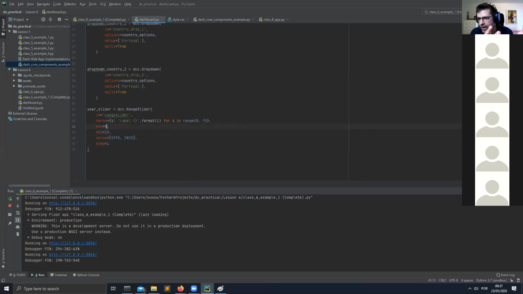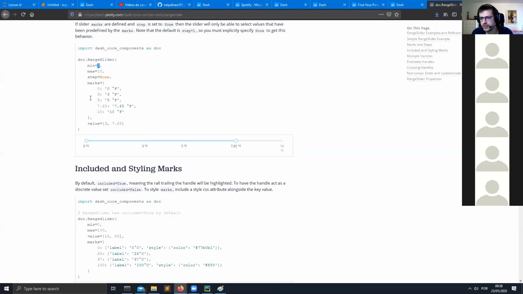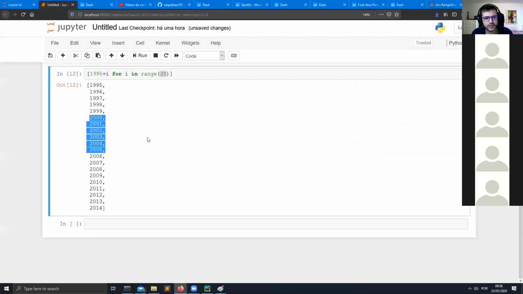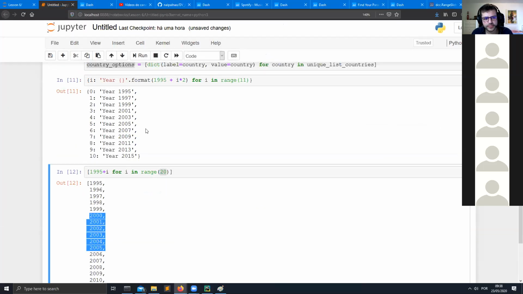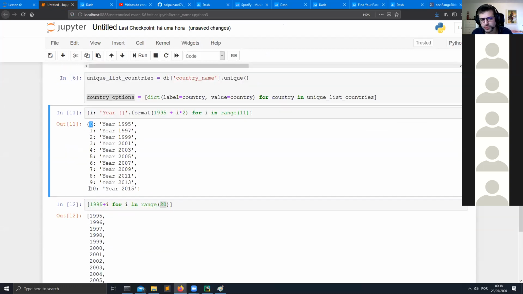So you only have 15 possible values to choose from. And in the marks parameter, you would join to each year the marks. Remember, our options are from 0 to 15.